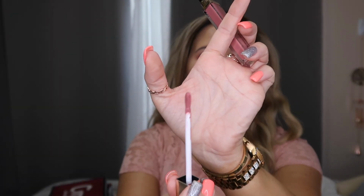And then I also have an Hourglass lip gloss. So you guys know I love these. They are amazing. The Hourglass Unreal Lip Glosses. This one is in the shade Canvas. It's just really pretty. Just gives you that like wet look. That is what the applicator looks like. So it is a paddle, so you really do get a lot of application on there. And I feel like glosses are just kind of like the way to go, because they're glossy. This is really, really great, and it also does help to add some volume to your lips, so that's awesome.